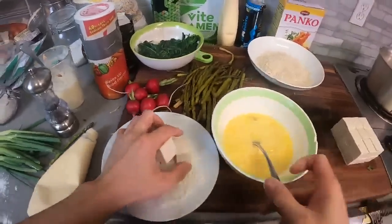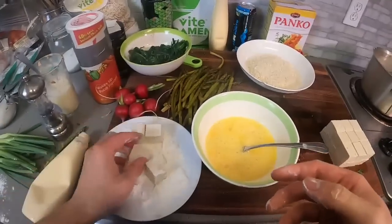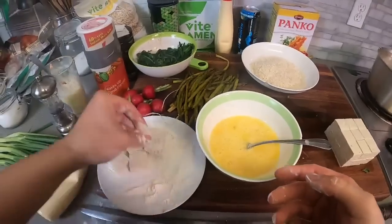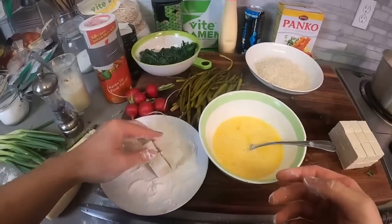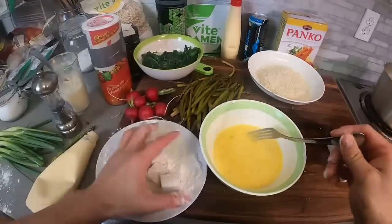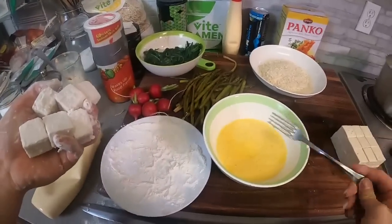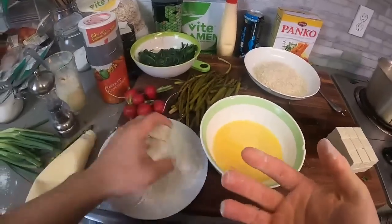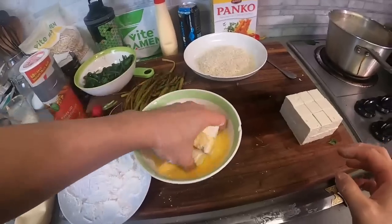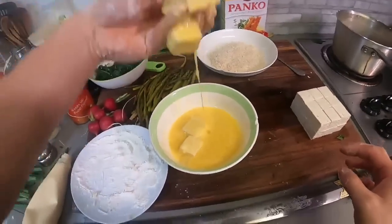So first, in order to dredge, one of the things you can do is a wet hand, dry hand method. Basically, one hand only does the dry ingredients, one hand only does the wet ingredients. That way you don't end up battering your hands. But I'm gonna batter my hands. I'm only gonna make one portion over here, so it doesn't take forever. I don't wanna fry that long. So we go a little bit of flour first, that helps things stick on, and then we go egg. And we go panko.